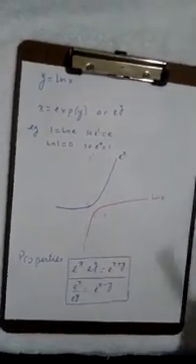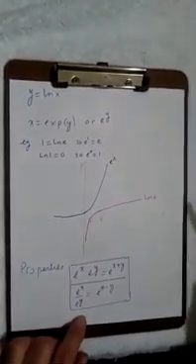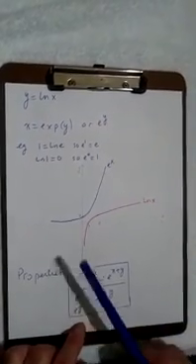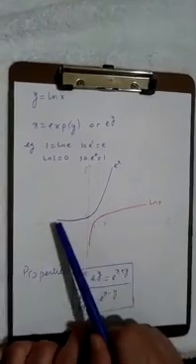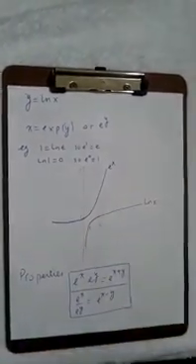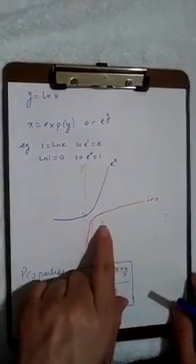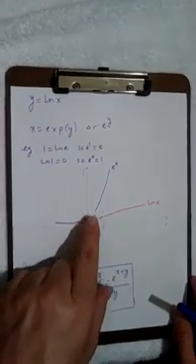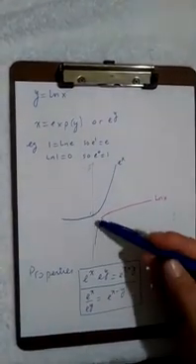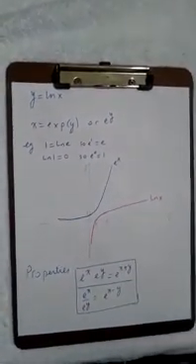The graph of the logarithm function looks like this. The graph of the exponential function looks like this. Logarithm is like this, and then the exponential function is like this. For example, the log of e is 1. But then the exponential of 1 is equal to e. So the graph goes up to e here.